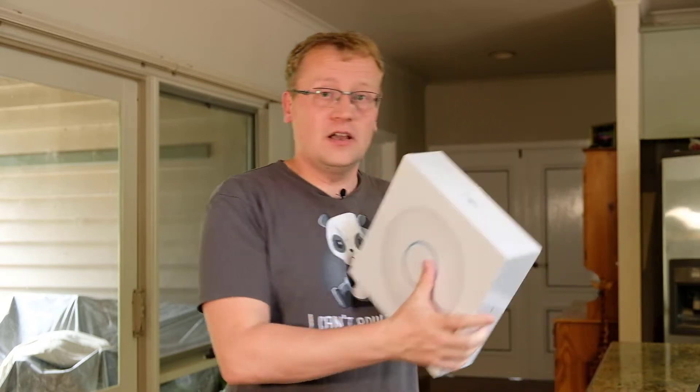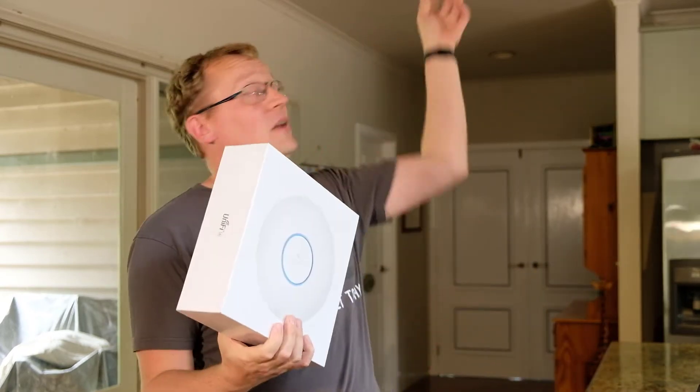So that was one test in the kitchen where there's no access point, and then another test just behind the camera in the Lego room — about 10 meters away with a door in between — underneath the access point. The difference was quite remarkable: about 81 megabit in the kitchen versus 207 megabit in there of read speed. And especially now I have Starlink, my speed can go up to 300 megabit or even a little bit higher, so I am after those speeds on my Wi-Fi network as well. Now we're going to install the Wi-Fi 6 LR access point in the kitchen and then do another test to see how fast it goes.